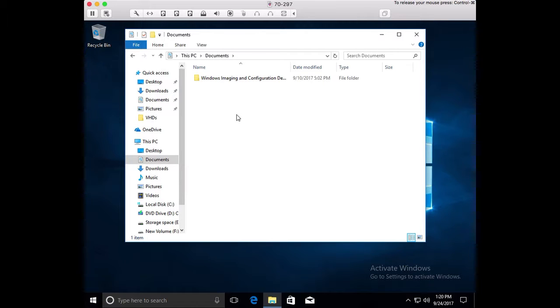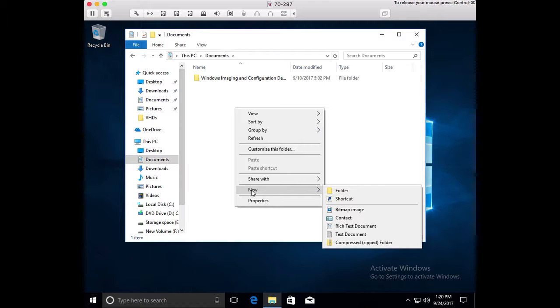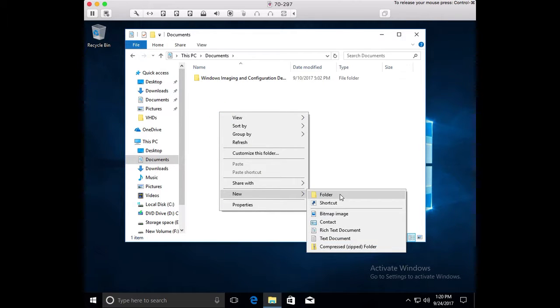If I want to interact with the system, get a menu of my options, I can go anywhere in the system. In this case, I'm in the middle of my Documents folder. If I right click, a context menu pops up with all sorts of things that I can do. In File Explorer, one of the nice things I can do is create new stuff just by right clicking. I can right click in here and then create a new folder or a new text document or a new contact if I have some information I want to store quickly.